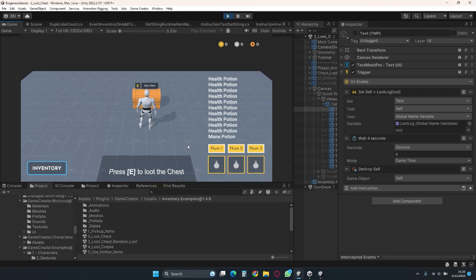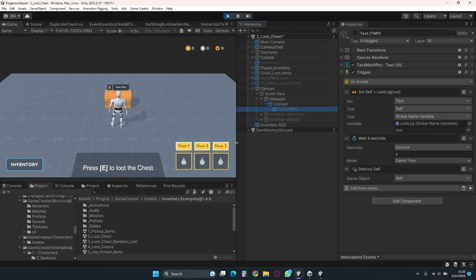As we can see over here is showing us health potion, health potion, health potion. Okay, now we don't really want to show it like that, because if we take the entire chest it would be a long log, and we didn't actually choose it one by one. That option, the first one, is only by one.